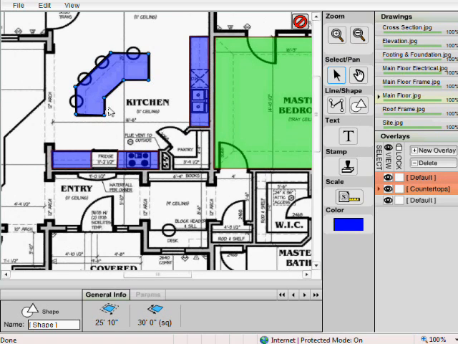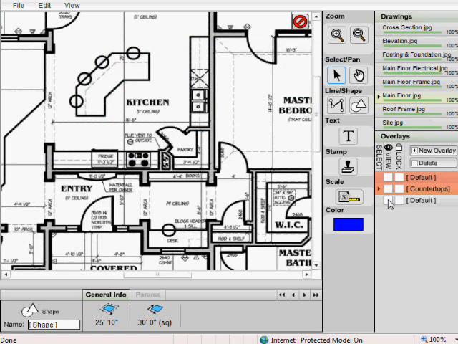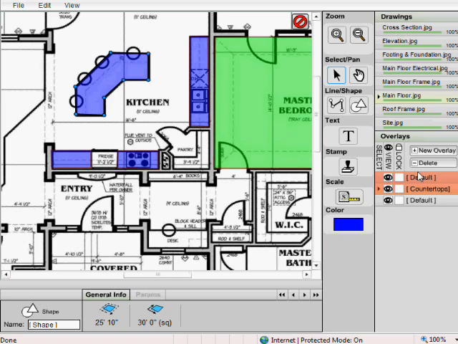Also, over here in the bottom right, there's an overlay section. Overlays function as you may have used in a different program such as Adobe Photoshop or any other photo imaging program. They function as layers, and with each one of these layers you can turn them off using this eyeball button. You can also create new layers or turn the views back on. By clicking New Overlay, you'll be able to create a new layer or a new overlay in which you can rename it whatever you'd like.